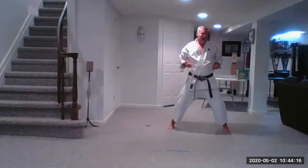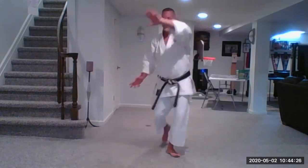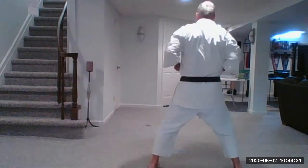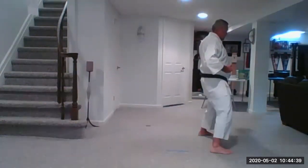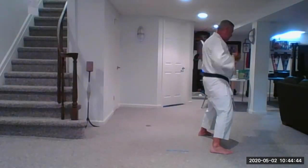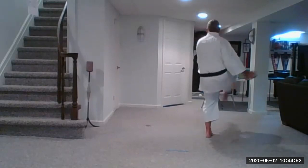Now this is where old JKA versus Kanazawa version, we're doing old JKA. So down block again, lunge punch, down block, lunge punch, catch, press, switch. Again, uchiuke, lunge punch, uchiuke, lunge punch, hammer fist. Now, I like to do a kiai on the double down block, but I've not seen this as a common kiai position. There's only one kiai in this kata, oddly enough, but I like to put one here. It's Fumikomi geri. Hey!